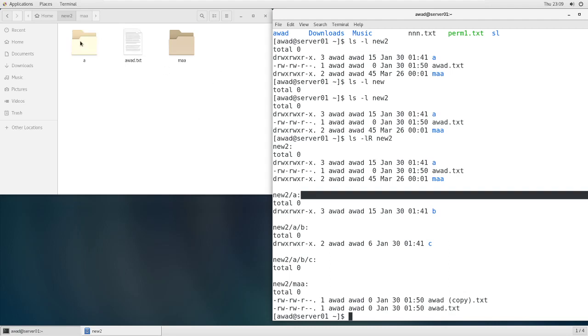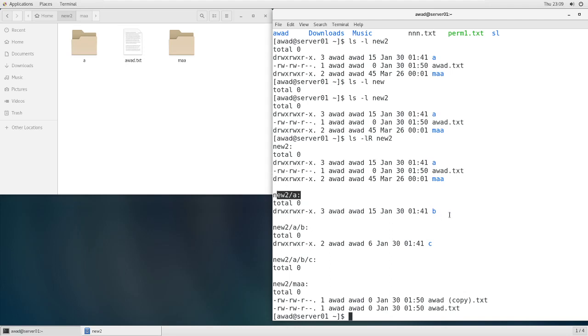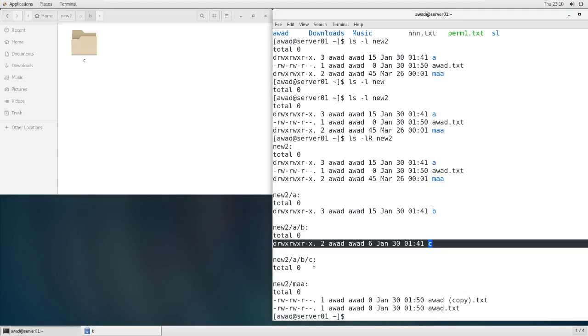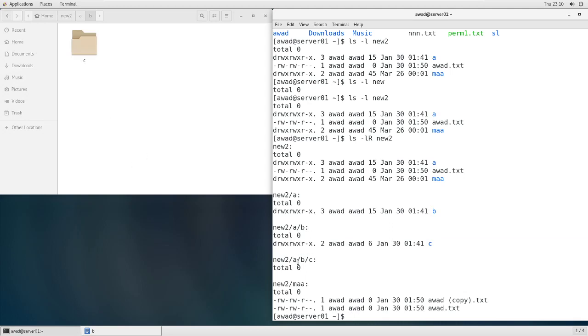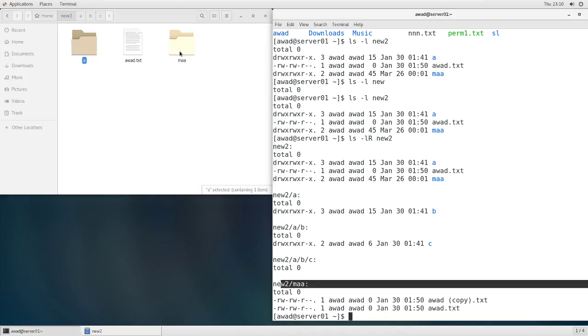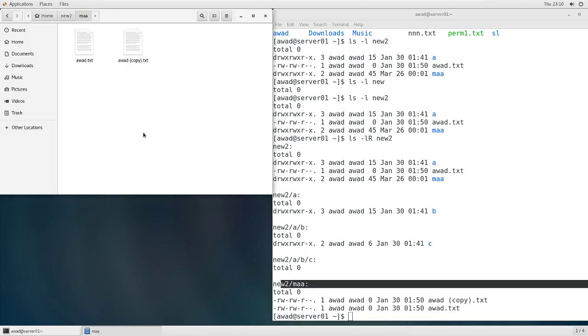Inside new2 there is a directory A, inside directory A there is a directory B, and inside B it found the directory C. Inside directory C there is no file present. Again, inside directory new2 there is a directory named ma, and inside ma two files are present.